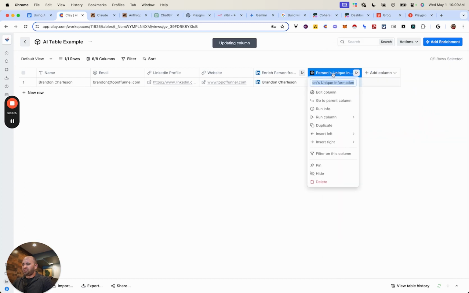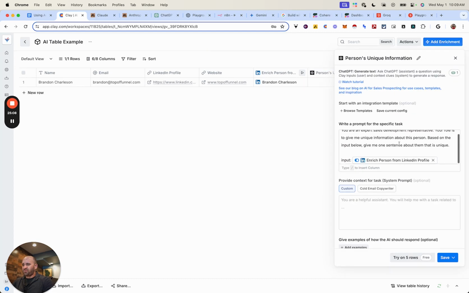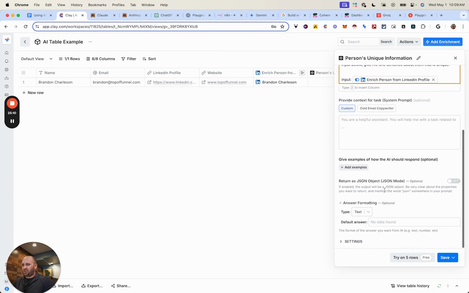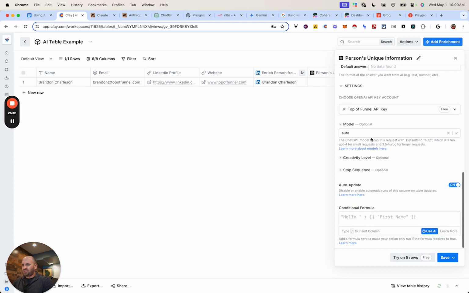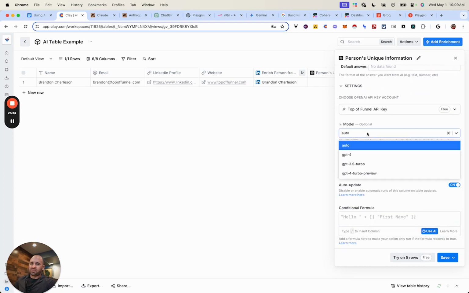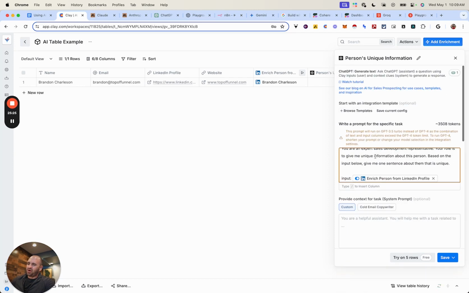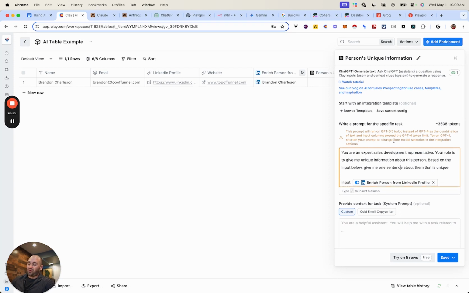Now, another thing too, and I apologize for not mentioning this before. We're going to want to go in here, to settings. And you can see right here, you've got to select your models. From my experience, the auto works pretty well. I haven't had any issues with it, but let's say I am sending this AI model on a search. Well, not necessarily a search. It is going to be processing all this information and giving me an output.